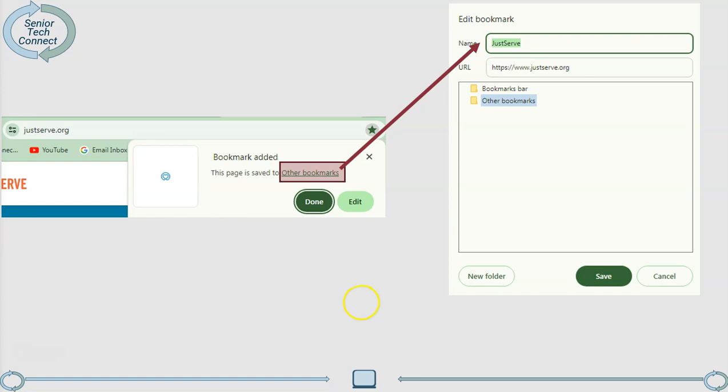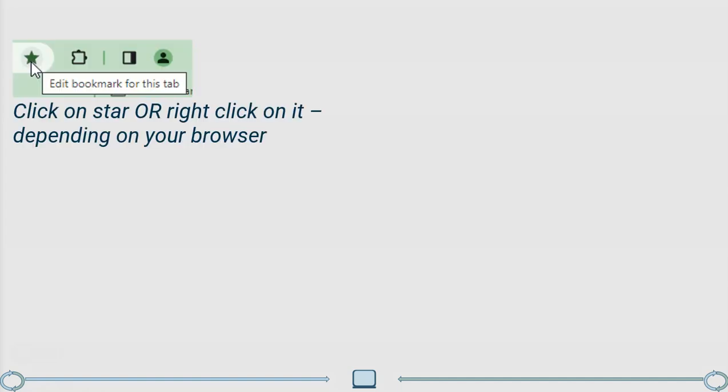And it will also be at the very end of the video where you can click and watch that next if you wanted to. But for now, you would click this and it gives you a different edit. You can name it, you can change where it's located, and then it's save instead of done. So next we're going to talk about editing or deleting, removing bookmarks that are already there.